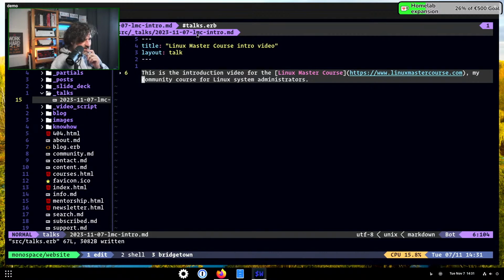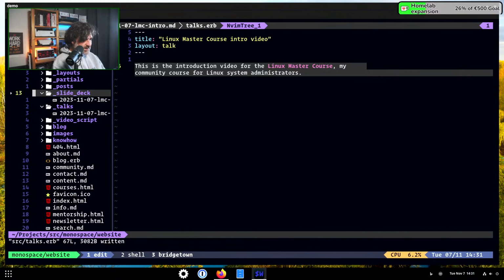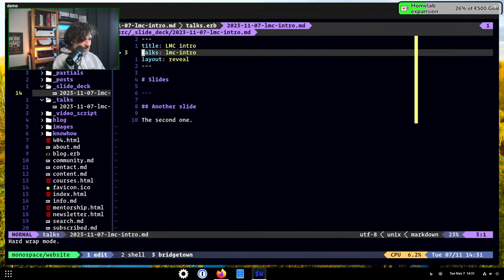In this case, LMC-intro is the slug for this collection item, and I can reference that from a slide deck, which I have here, simply by adding this front matter talks, and then the slug for the original talk to which it is related. That also allows me to use this slide deck for multiple talks, and they'll get linked without having to duplicate them.